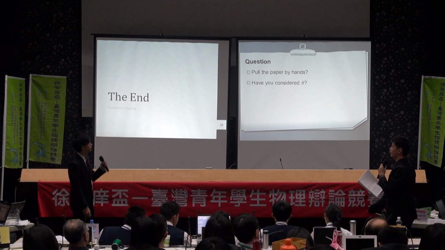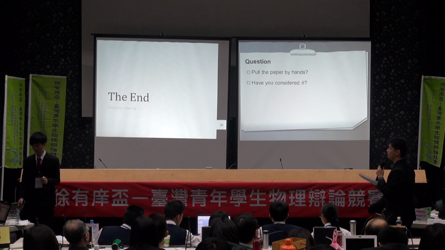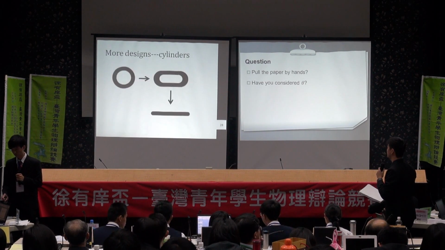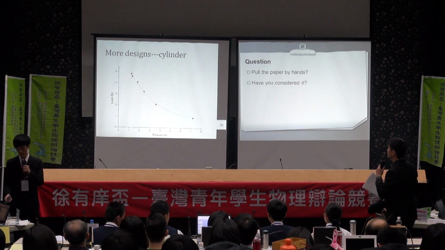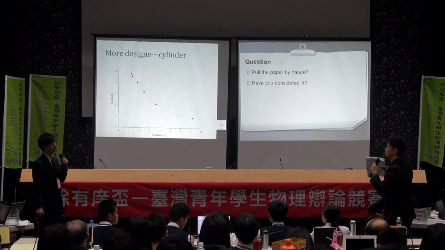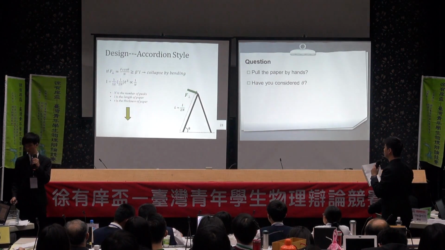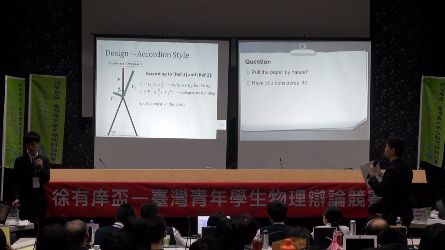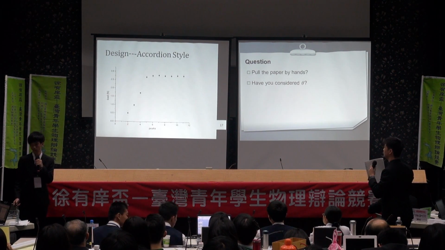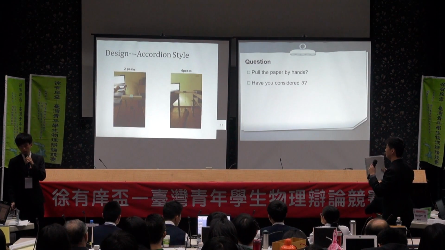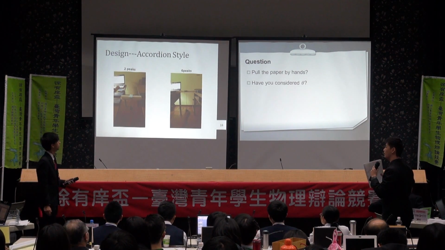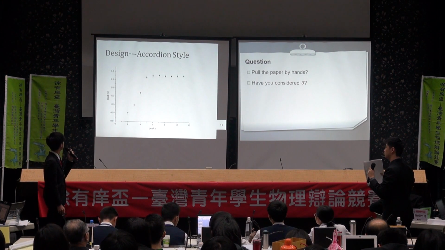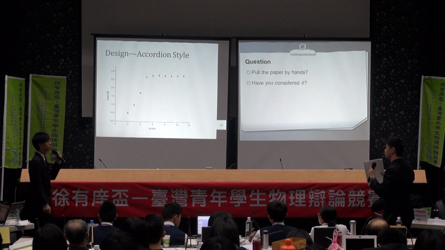Can you turn to your page where you mentioned the accordion style experiment? This one, no, accordion style. Because I wasn't really clear about what parameter you controlled in this situation. Is it only the peaks in a single A4 paper? Yes. So is the width controlled? The width is controlled. Okay.